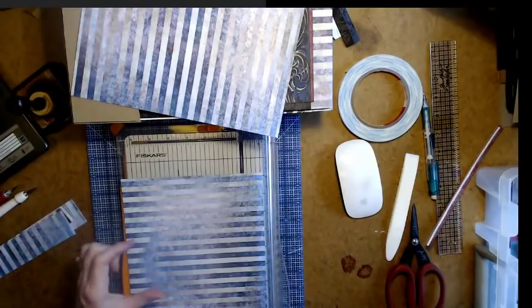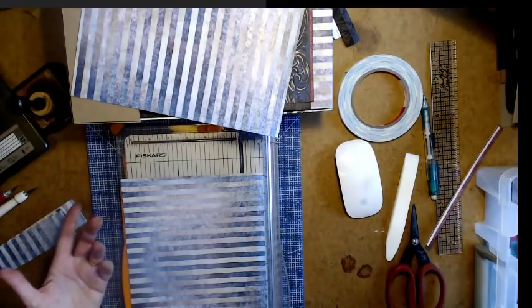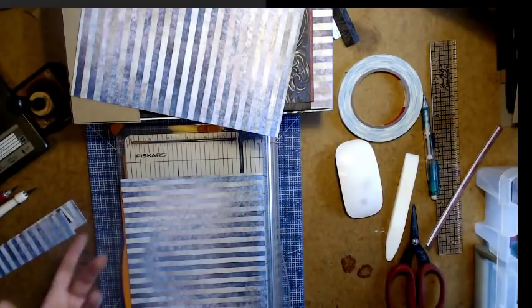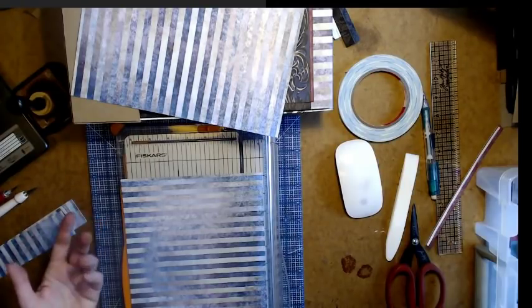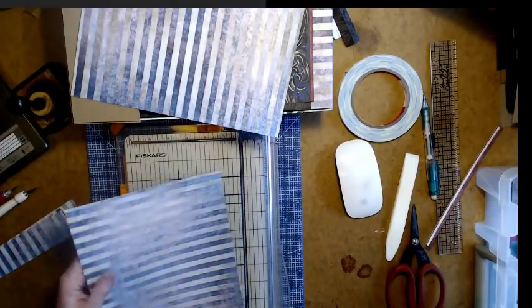Hobby Lobby has started to carry ream packs of 200 sheets. And those are great. And that's the weight I use. The stuff at Michael's also. You can get them in 50 sheet packs. Over the weekend, they had them on sale and they ended up being like $2 a pack. And those are good deals. You can order it off of Amazon.